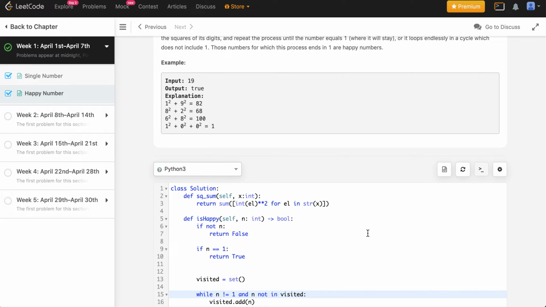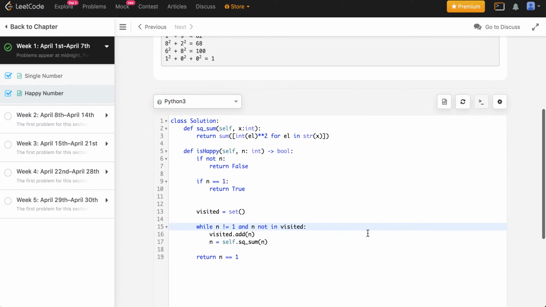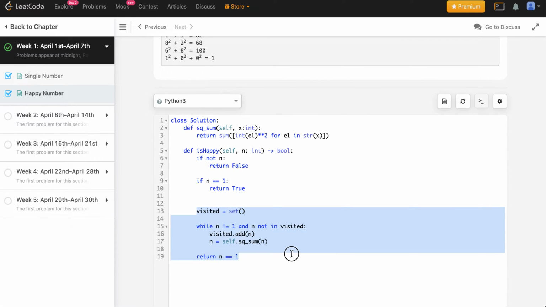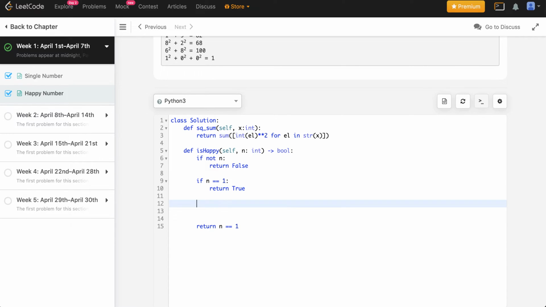I'm not really sure what the full name is. But basically the idea behind it is that you have a slow pointer and a fast pointer, and you keep on looping through the values. The advantage of that problem is that you would not need visited. So let's just go ahead and try to solve that as well.